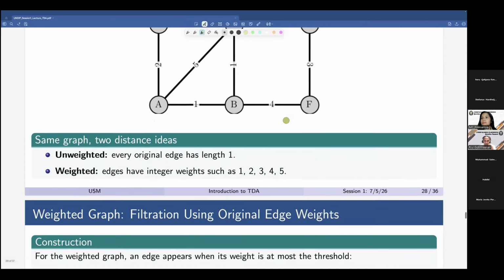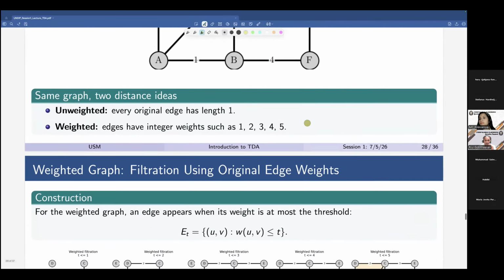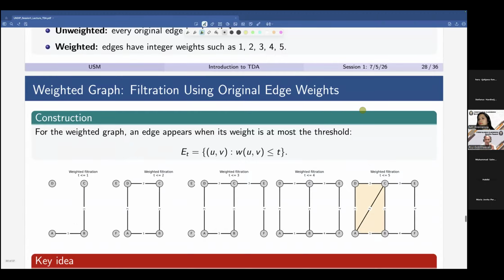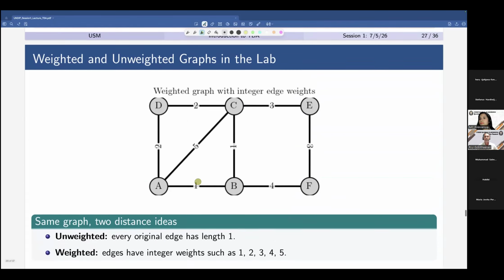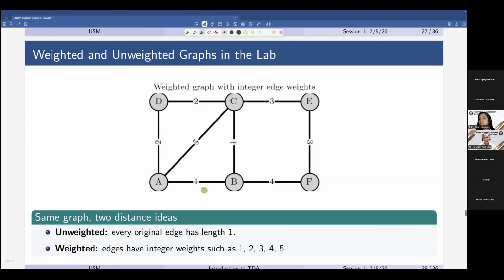Okay, so let me just draw on top of this. Let's say for parameter scale t equals 1. I'm going to choose parameter t equal to, first, of course, 0. If parameter t equals 0, I get all the nodes. Parameter t equals 1: this edge appears, this edge appears.